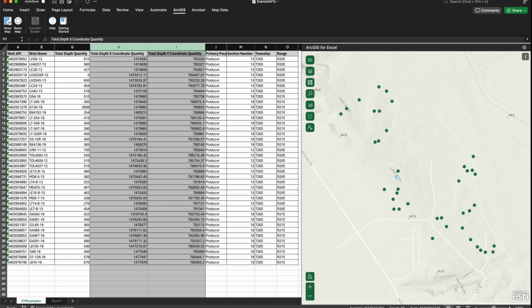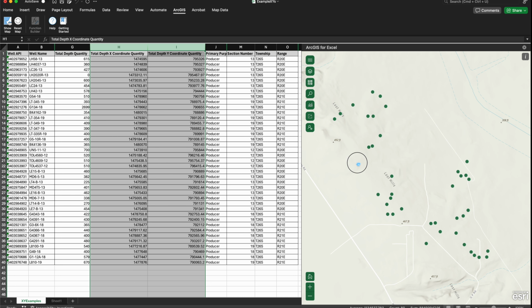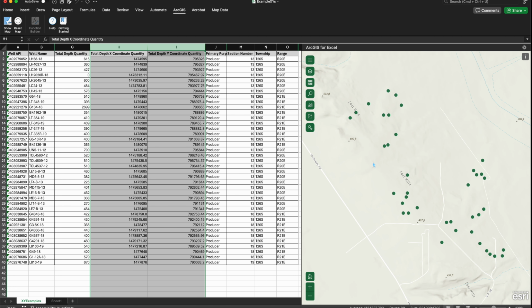I can come through here, and I can start to look at the data that are available, the X, the Y data. If I wanted to pull in all of my data, I could. That would be part of the pop-out. And so a lot of different options for how you want to get these data in here and how you want to use them. But pretty straightforward there.